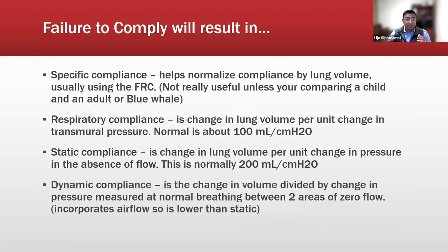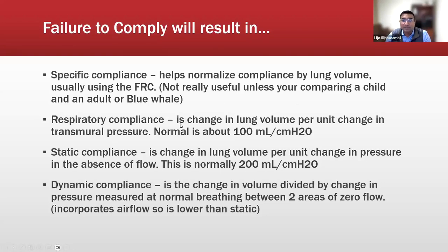Now, to put it into a little bit more definitive terminology, there are actually 4 types of compliance that the lungs can do. Specific compliance, we've already talked about. It really just helps normalize the compliance by lung volume. Like I said, it's really not useful unless you're comparing a child with an adult or a blue whale. I don't know if we'd ever compare blue whale lungs to our lungs, but you know.